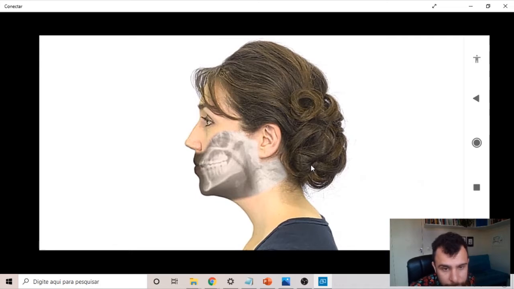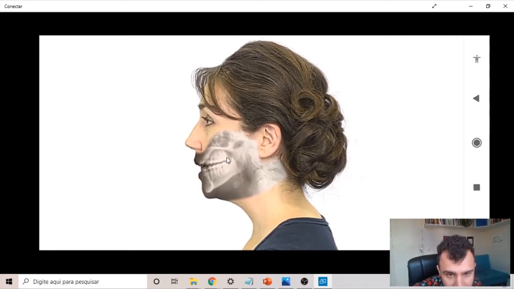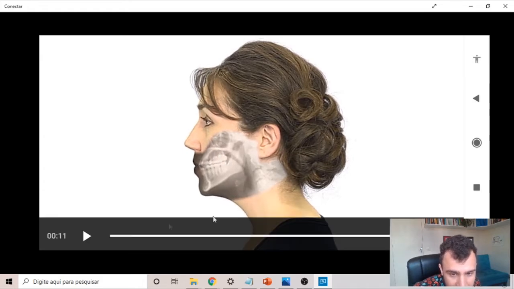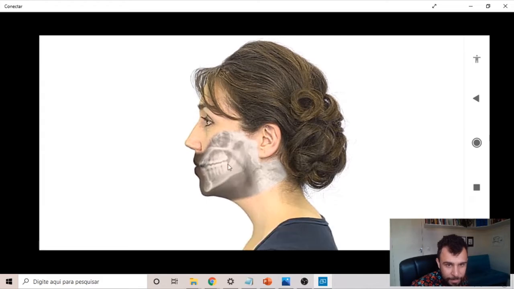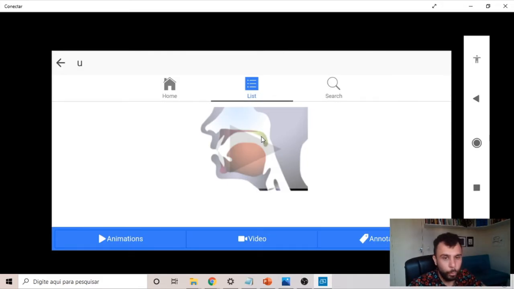Let's take a look at an X-ray. E. This is your tongue here. Tongue, velum. Your tongue moves up, and it moves towards the front part of your mouth. Now let's check this one. Ooh. So what's happening with your tongue here? It is moving backwards and up. So the tongue is high. But it did not move towards the front part. It moved backwards.